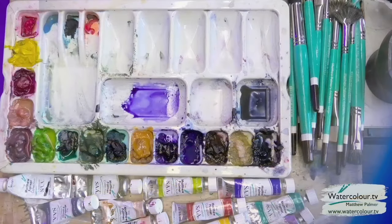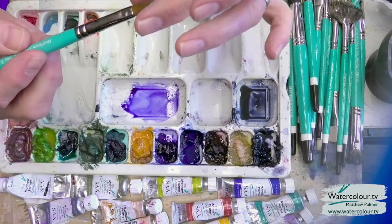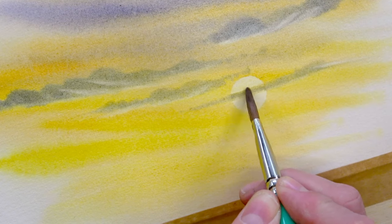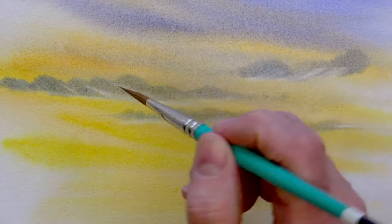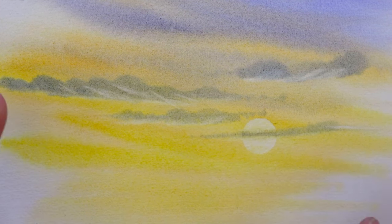Where the paint has gone over the dry page at the sun, we can soften that in a second. But look how lovely that is — it really illuminates the sky. Where it's a bit harsh, clean the brush in the water, rotate it around, and don't completely dry it so it stays a bit damp. Use the brush quite pointy and literally give it a little tickle where it overlaps the sun, just to diffuse that line a little bit. Well, that is a lovely sky — I'm really pleased with how it's gone in. Let's let it dry and come back to paint in a boat next.